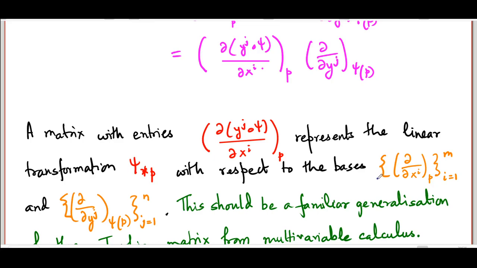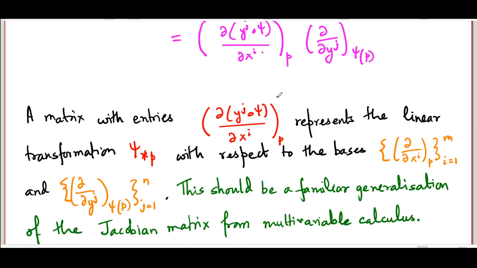Therefore this set of coefficients can also be written using our standard shorthand as the partial derivative of yj composed with shy with respect to the coordinates xi. Now, note that this looks exactly like del fj / del xi — the coefficients that we have in the Jacobian. In fact, the matrix with entries del(yj composed with shy)/del xi at P represents the linear transformation shy-star_P with respect to the coordinate bases. Remember, to find the matrix elements of any linear transformation, you take the basis vectors of the domain vector space, apply the linear transformation, and expand the results in terms of the basis for the range vector space. This statement — that these partial derivatives form the matrix elements of the transformation shy-star_P — makes the connection with the Jacobian matrix in multivariable calculus rather obvious. In fact, this is the reason why shy-star_P is also called the Jacobian — in fact, the Jacobian is a more common and more formal name for this than push forward.